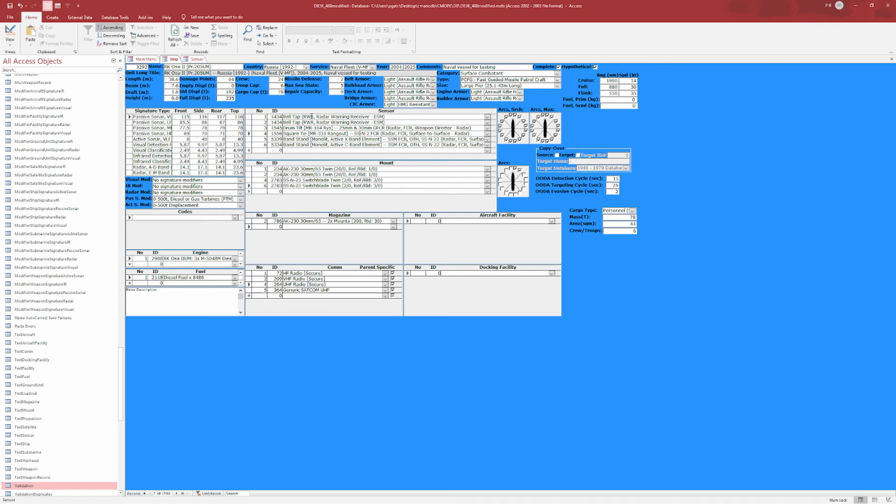At this point, you'd want to run the validation report again to double check to make sure you didn't miss anything as far as arcs that don't make any sense. And you'd also want to go ahead and test the unit to make sure it actually works in the program.